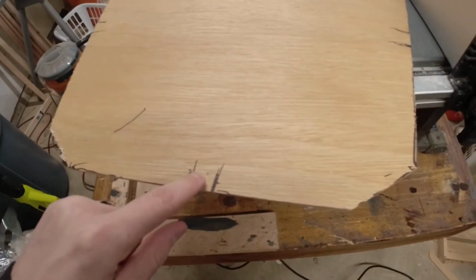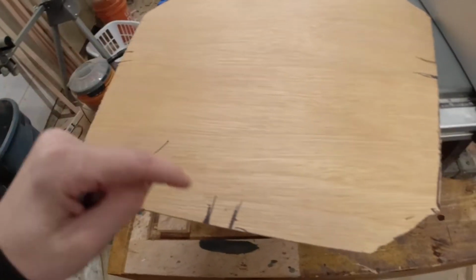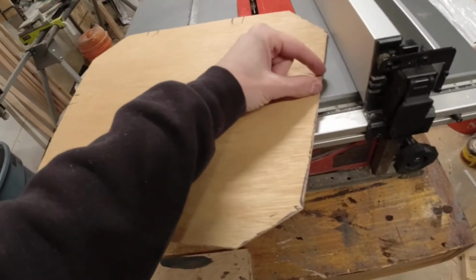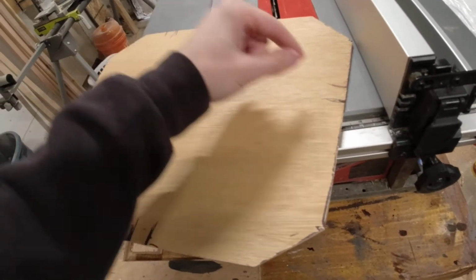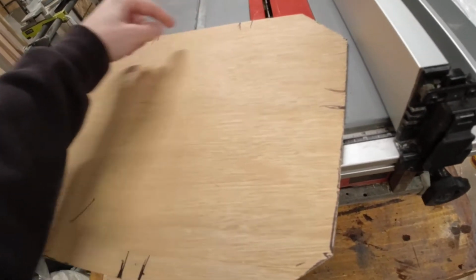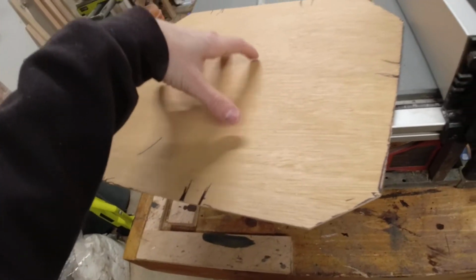And then for this piece here, for the little notches where I got to cut out for the brackets, I think my plan originally was I was just gonna router out like a 1/4 inch groove on all the sheets of plywood, but since the brackets got to include the screw head, I think it'll be easier just to notch this out on all the sheets, because I'll still have plenty of screw surface on the pieces.